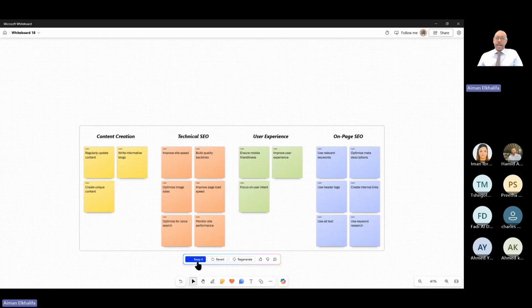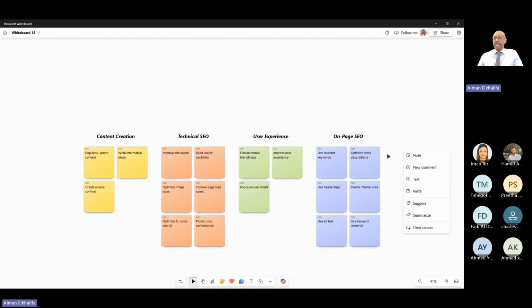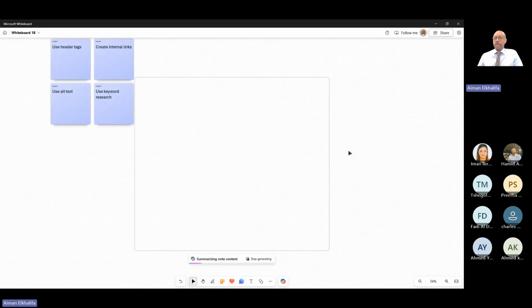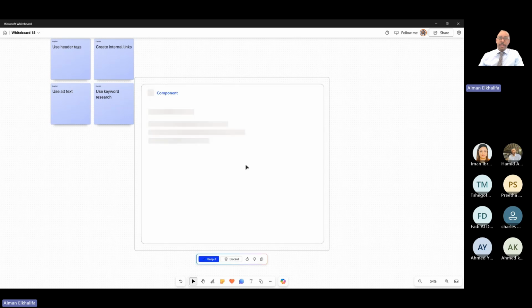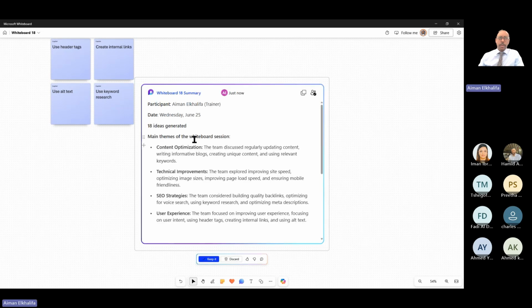I'll click keep it to keep it, and then I can right-click and ask Copilot to summarize this for me, because I want to tweak the summary and explain it to the team, or explain what we did as part of this process. Copilot will summarize everything for me in a Loop component.